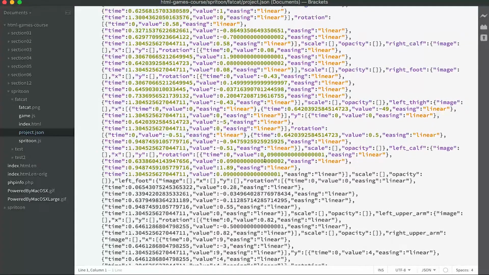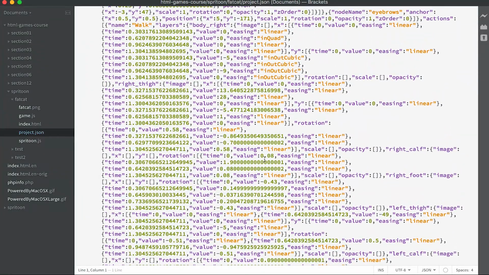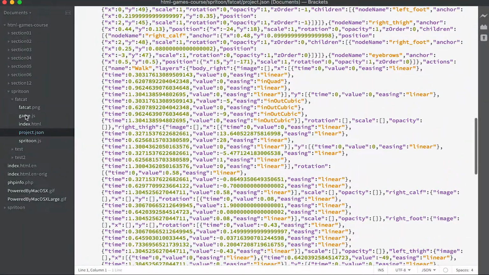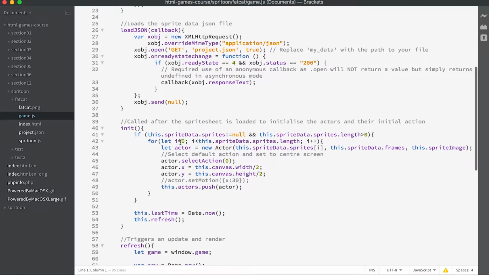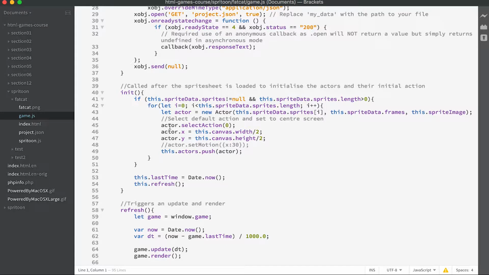You don't really need to know particularly about how this works. Just be aware of the fact that this JSON file contains this information. And in the initialization function for the game, it looks through the data in the JSON file. That's the sprite data there, project JSON.